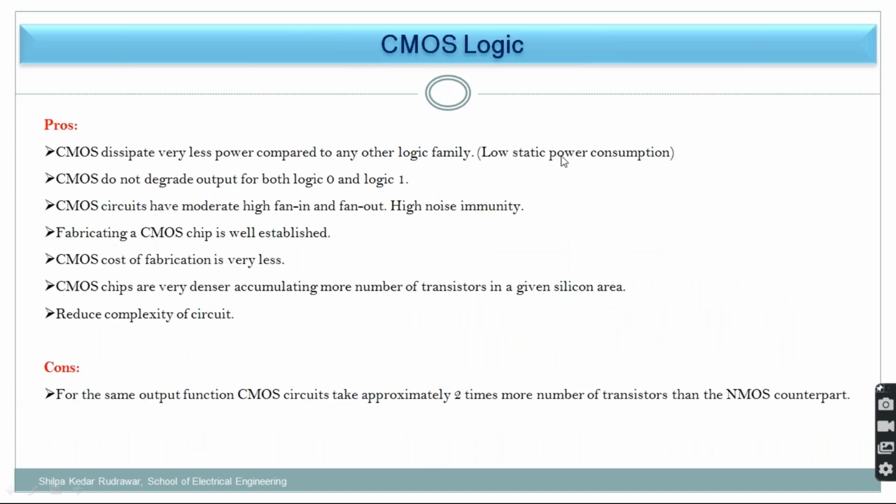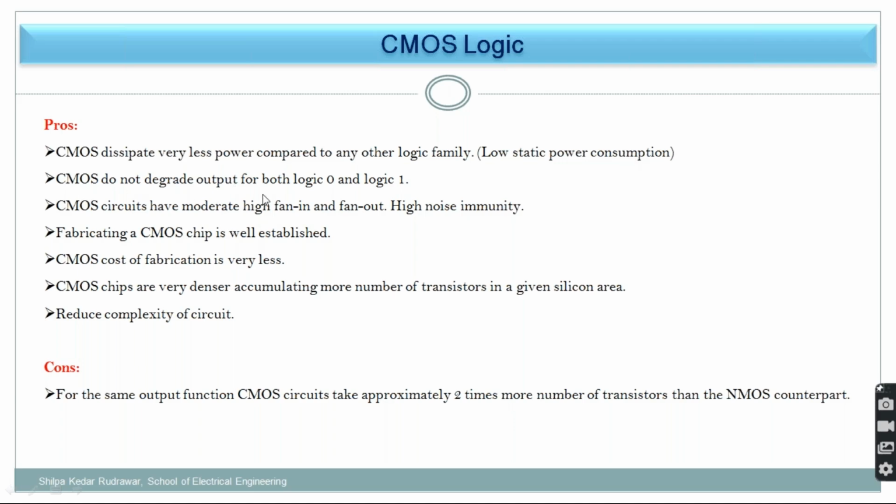Now what are the pros and cons? We have also studied why CMOS is prominently used, so we are recalling this. CMOS dissipates very little power, with low static power consumption. This point is detailed again in the next PPTs, but for the moment, just remember that both devices are not on at a time. That's why it never draws more power. Only the leakage current is present, and the power consumption because of it is called static power consumption, which is very negligible.